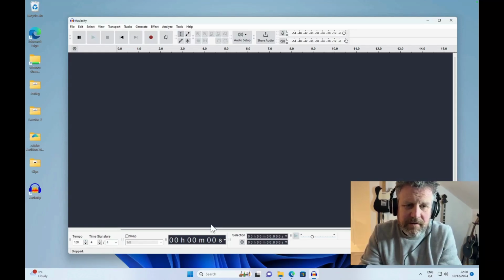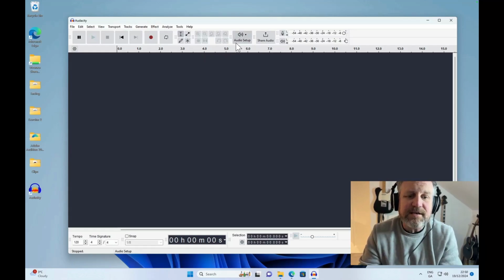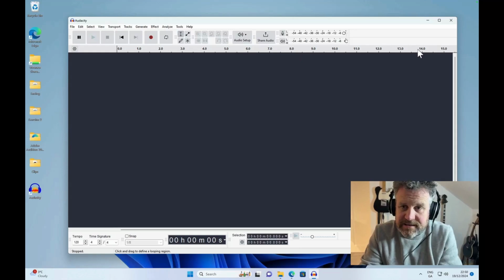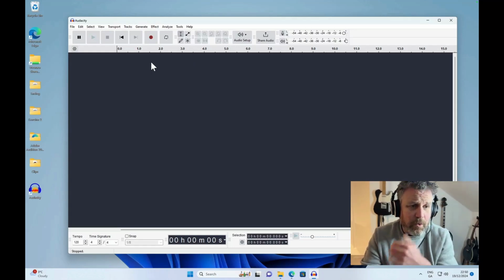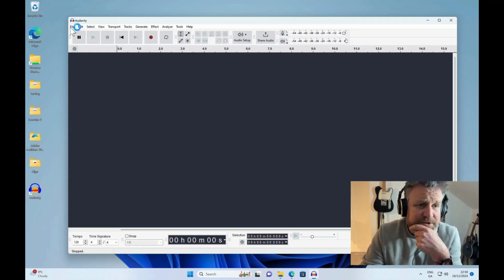But you've got your clock here. So as you would move it, it won't work now because there's nothing there, but you'll see the audio at 8 seconds, at 14 seconds, and so on and so on. If you want to open a file, there's a number of ways you can do it.